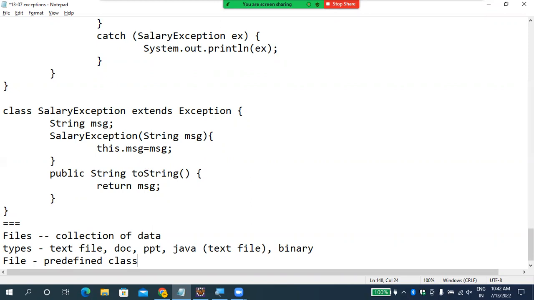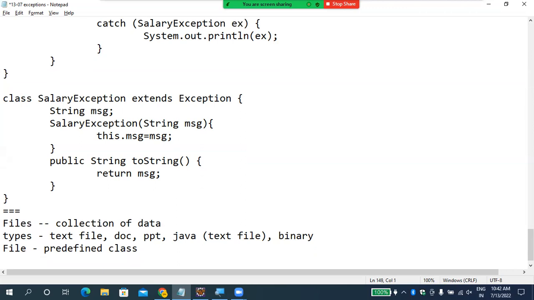For that, you use the File class. I'll write File, the object is equal to new File, and then I need to give the name of the file that you want to check.